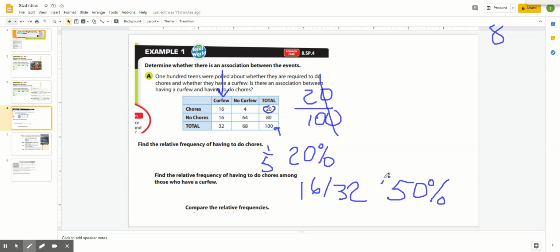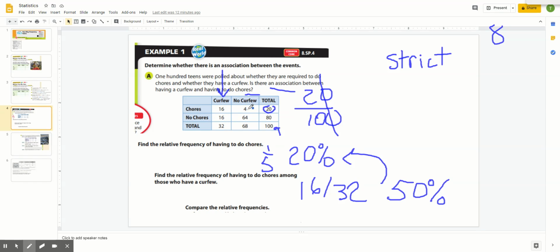All right, so that's a higher number than having to do chores by itself. All right, so that means right there that if you have a curfew, there's a greater chance of you having to do chores. All right, and that has to do with the whole idea behind that. I'm sure you guys could have drawn that conclusion right away. So that means that household is a little bit more strict, which can definitely be a good thing, teaching us appropriate behavior. All right, so the strictness of the curfew is connected to being more likely to do chores.